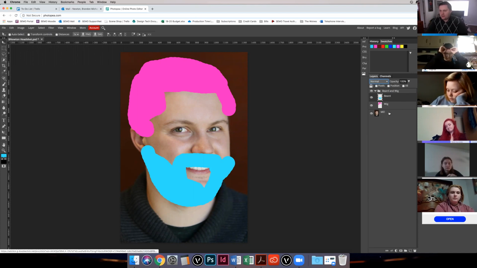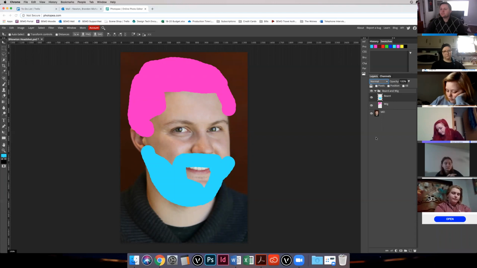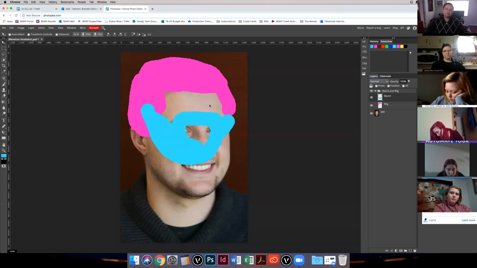these layers right here, I have it goes me, wig, beard. Whatever is on the bottom is the furthest back. I'll drag this over here so y'all can see me real quick. When you're looking at layers, here's the background, the photo of me, and then I have my wig in front of that, and then I have the beard in front of that. Even though the beard is not sitting on top of the wig, that's how the program functions, the layers act like they're one in front of the other. So I have beard selected. If I move my beard up here, you can see that the beard is on top of the wig. If I go into my layers panel and shift beard beneath wig, it disappears behind the wig.